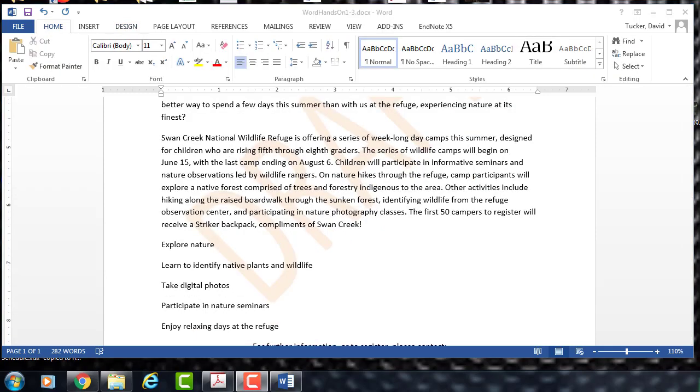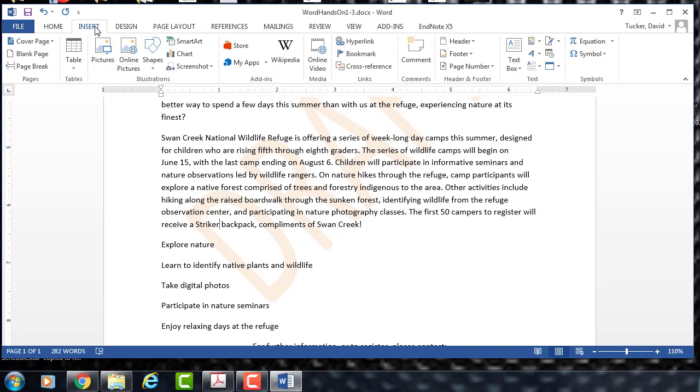So they want us to put a little trademark after the word Striker right here. There are all kinds of symbols in Microsoft Word. I went to the Insert tab, Symbol, and then we'll look for the trademark right here. Now, we could have scrolled down. There's all kinds of them. One of the common ones, I'm just going to throw it in here just for the heck of it to show you, is the copyright. If you ever want to copyright a paper that you've written or something like that, that's how you do it.